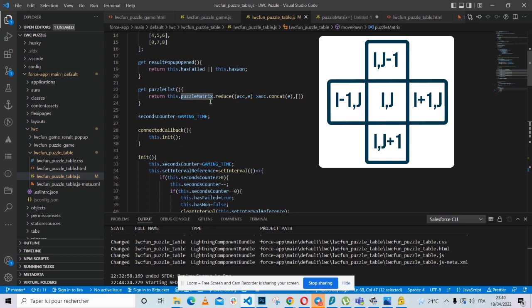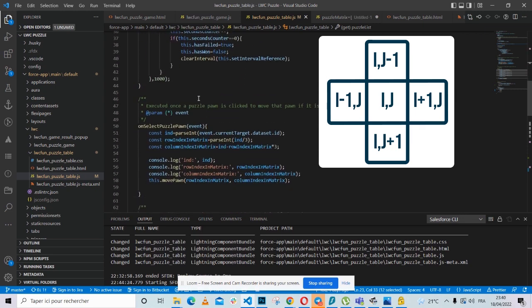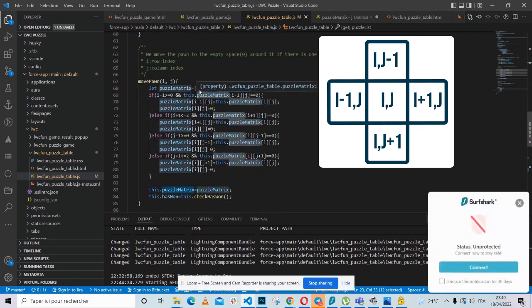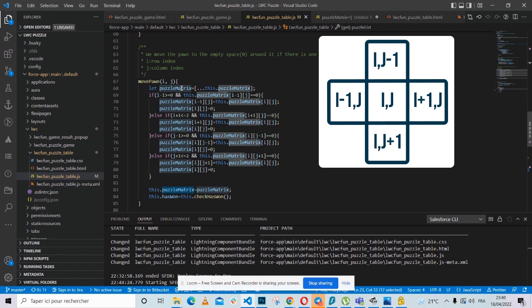If we modify directly the sub elements of that matrix, that attribute will not notice that this attribute has changed. So that is the reason why we make a copy by value of that attribute into the puzzleMatrix variable.